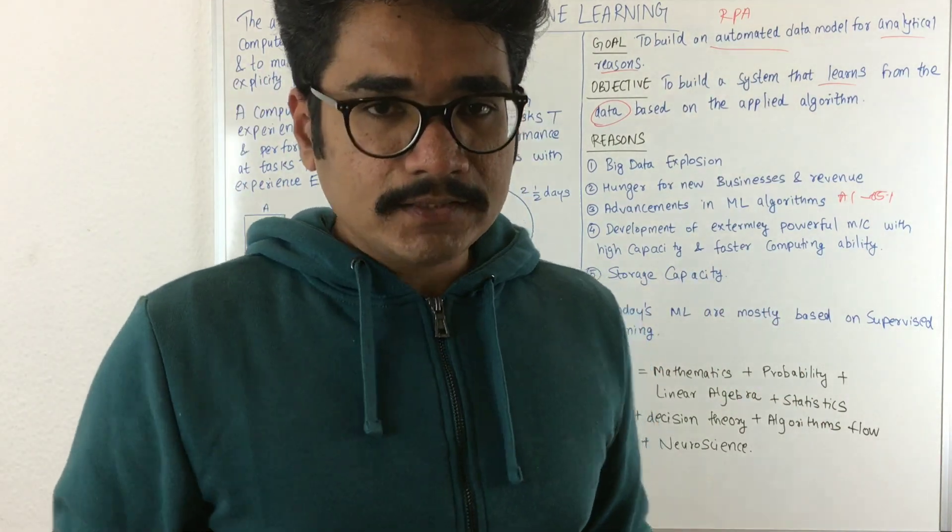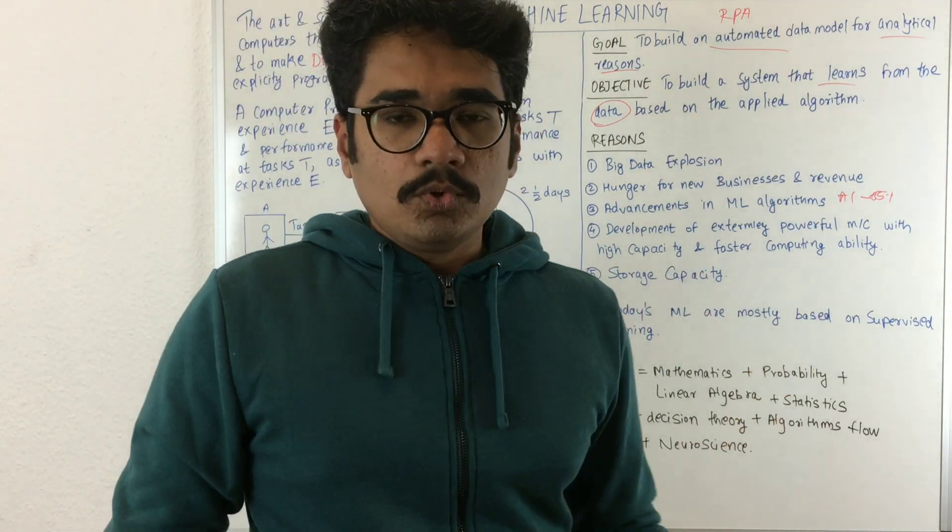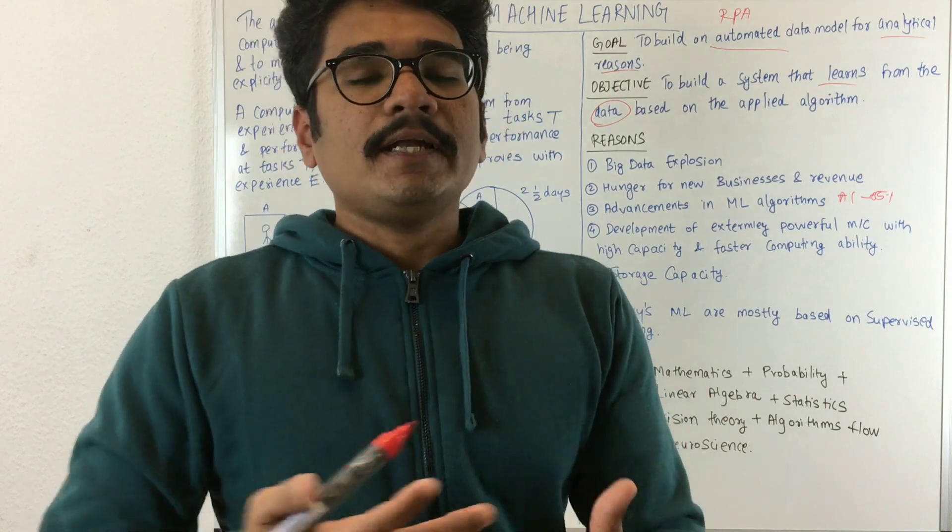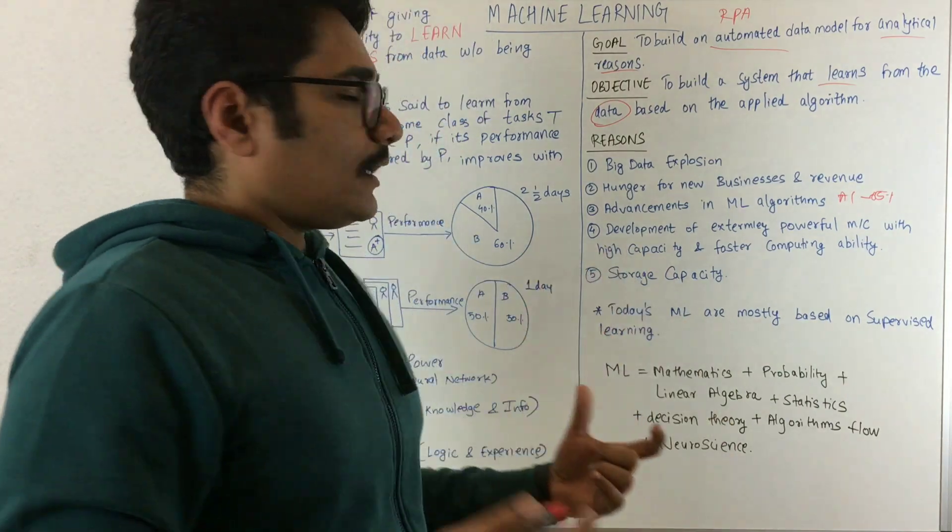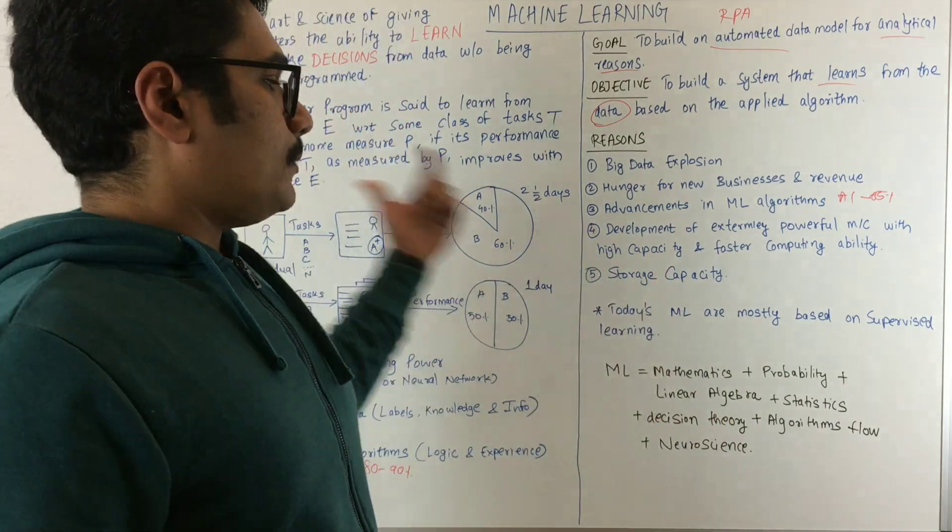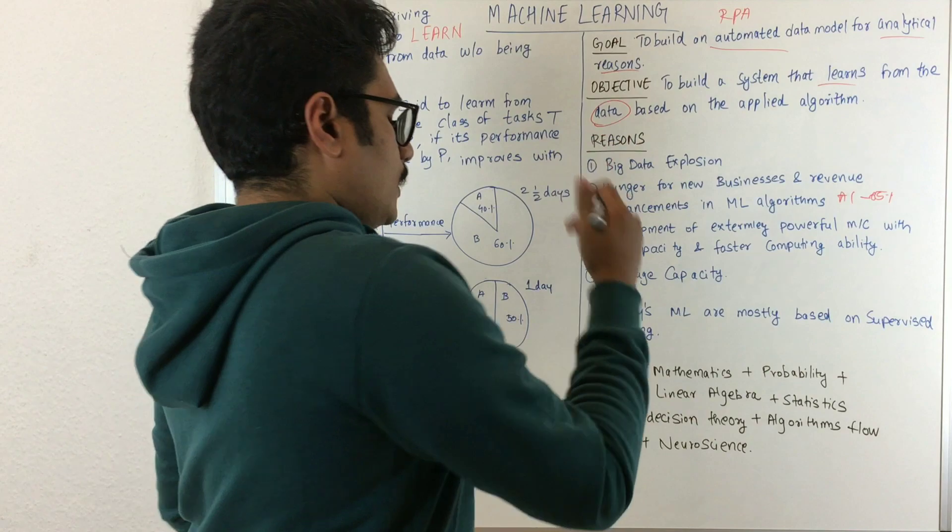Next is storage capacity. The storage capacity on the server and client should be minimized. An efficient machine learning algorithm with training will know where to keep the data—either on the local machine or server. That decision is taken by the ML.